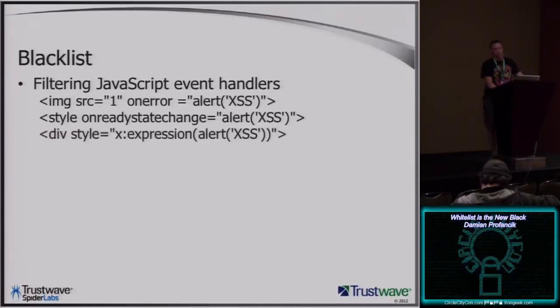This one, as I mentioned, is kind of hard to exploit nowadays because of the IE11 restrictions, but the expression tag was awesome. Expression tag basically would take any JavaScript and interpret it. The reason why Microsoft added this in, and it's IE only, is because they wanted you to be able to have dynamic CSS. So as you scale the page, it would automatically recalculate where elements flowed on the page and things like that. The problem is they realized that that's probably a bad idea, and they dropped this expression.